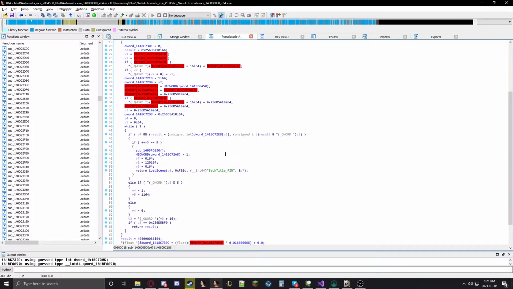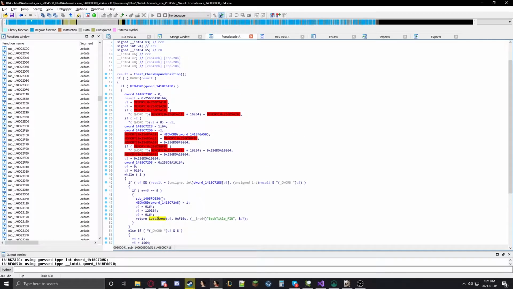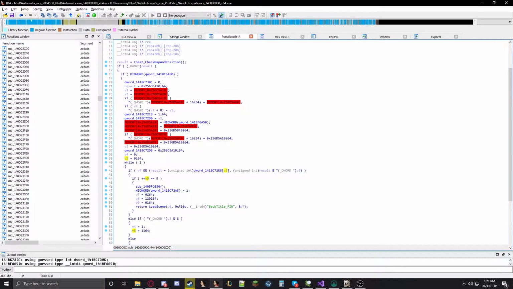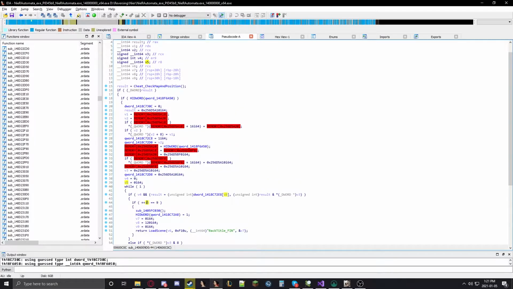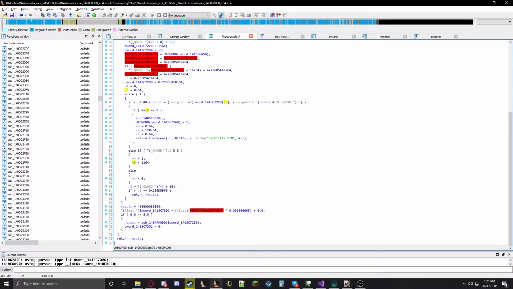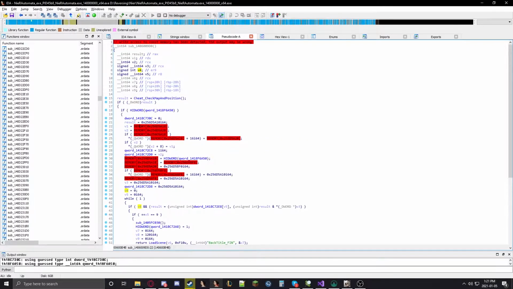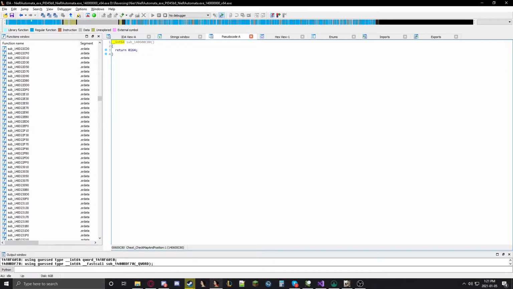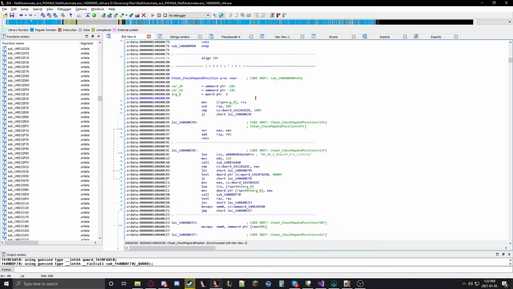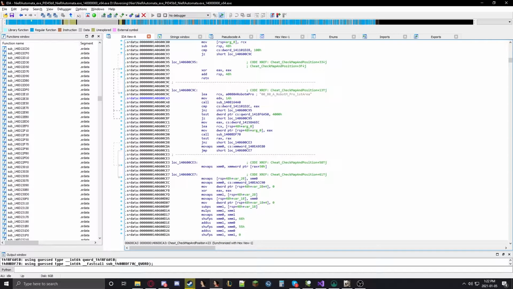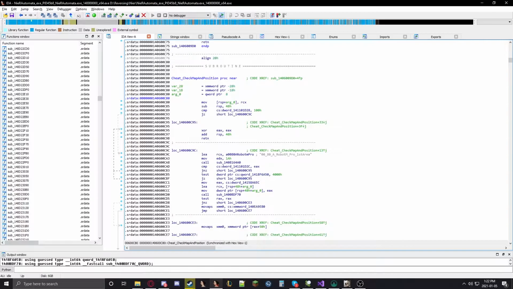So if we open this up in our IDA pseudocode, we see load scene is executed once v5 equals 9, and v5 is initialized to 0, and it is incremented every single call. So v4, maybe it's best if we start at the top of this. So looking at this function, we see we have this function which I dubbed g_check_map_on_position. So if we open it up, we see pseudocode fails because of de novo.